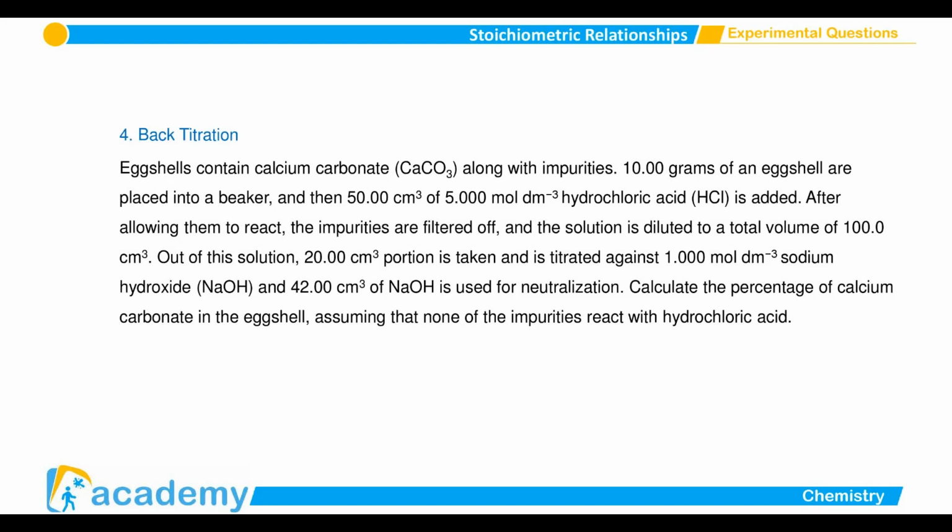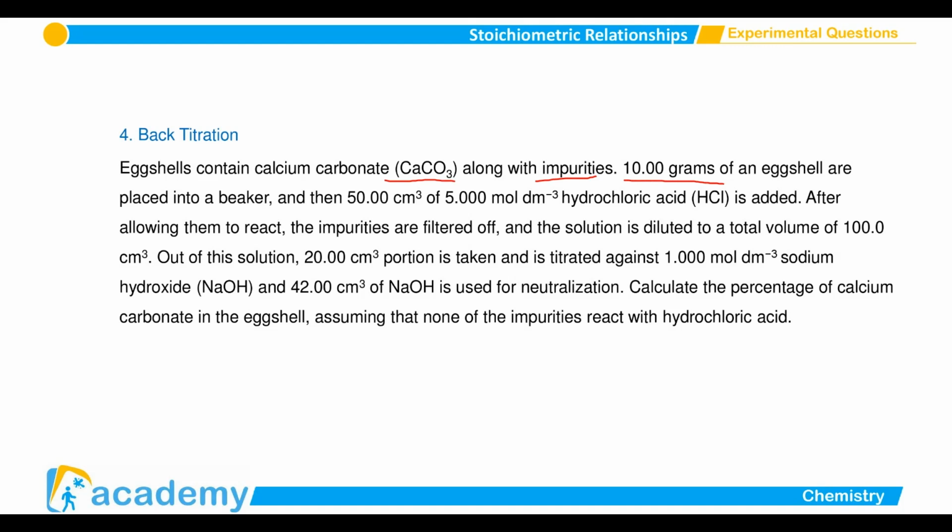We have an eggshell, and eggshells contain calcium carbonate along with impurities. What does it mean? We know the eggshell mass, but it doesn't belong to calcium carbonate only. It also consists of impurities. And we assume that impurities never react with the acid, so this makes our calculations easier.